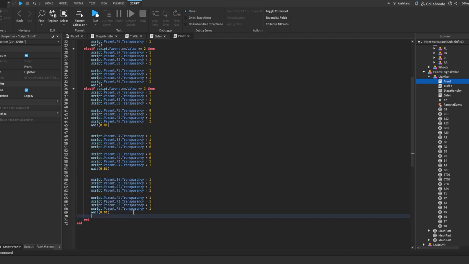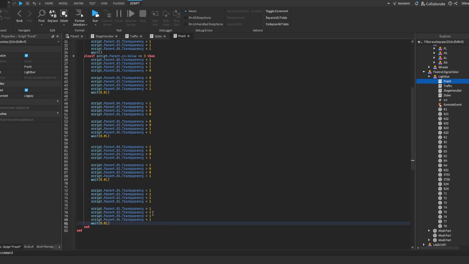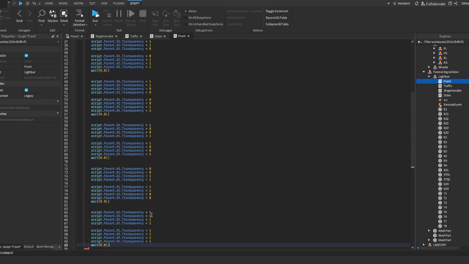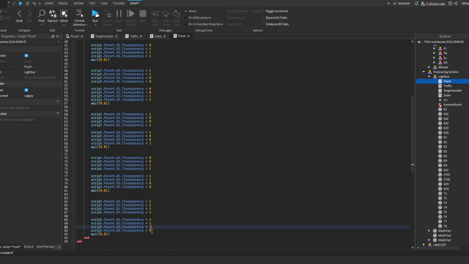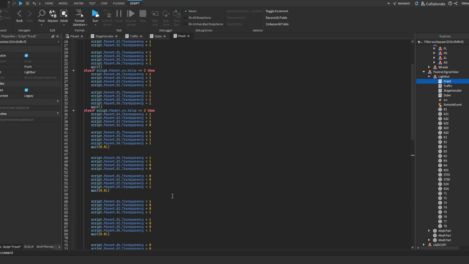Just like that. Now 0, 0, 0, 0. Paste. Now it should be like this. Zero, 0.